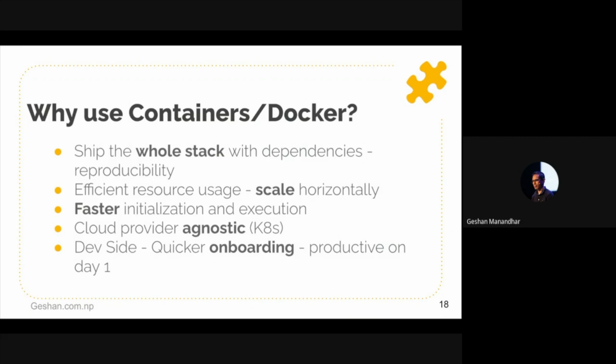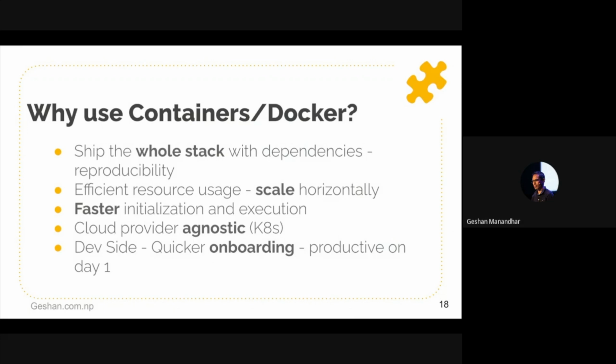Now, what that does is it helps with reproducibility. Whatever works on your machine, 99.95% of the time, would work on staging and production as well, because you're not just replacing the code, you're basically replacing the whole stack. And with that, it is much harder to have problems like: I'm using Node 10 on my local machine, but the server has a different Node version, so there are going to be problems. But if you keep the whole stack, both of them are of course going to be the same, and then you have a lot fewer things to worry about.